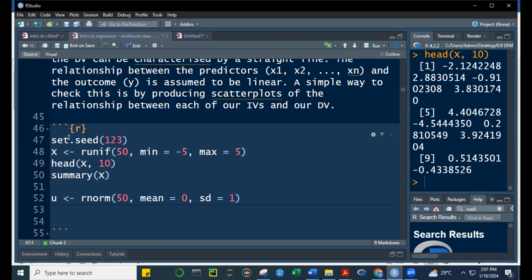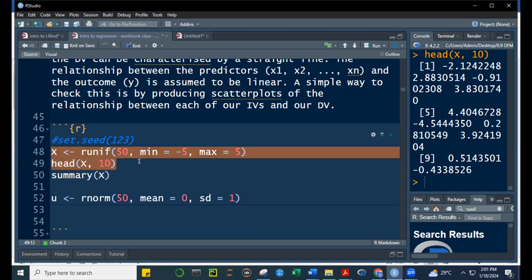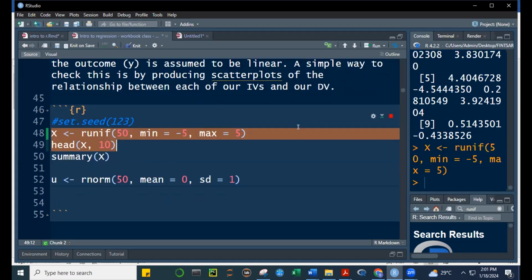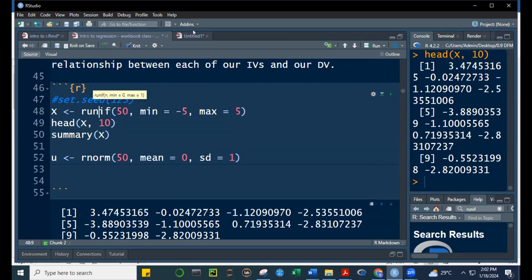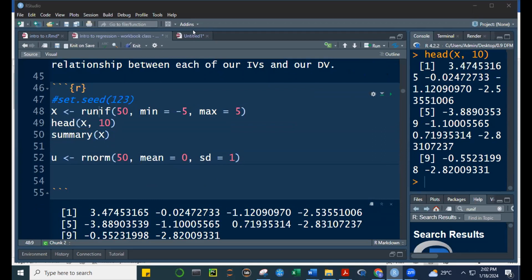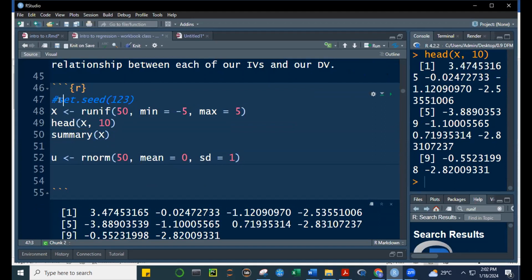You can experiment, class. I-comment natin tong set that seed. Okay? And then I'm going to rerun this. Okay? X, runif, and then head X. Control Enter. Okay, tingnan nyo, class, na iba na. So if we were running using this runif, and then we don't use the set that seed, we will have different values. Okay, magkakaiba-ibang values tayo. So importante itong set that seed class as a random number generator so that we have the same. All right, even with you class, it's the same.